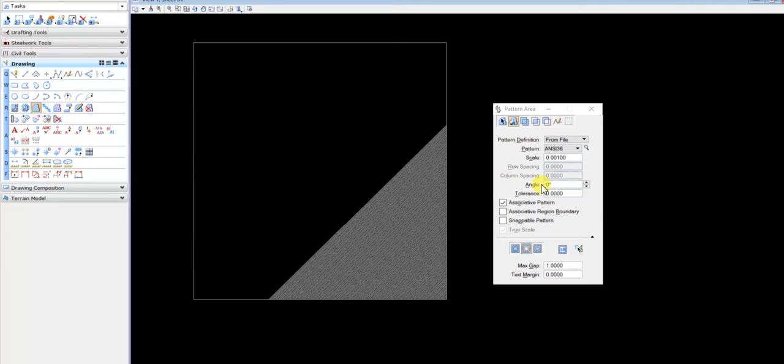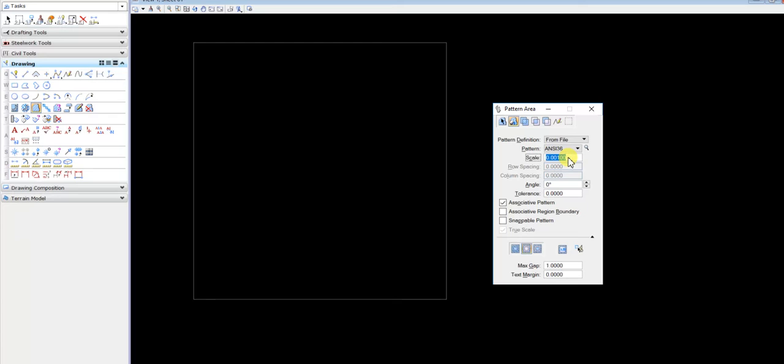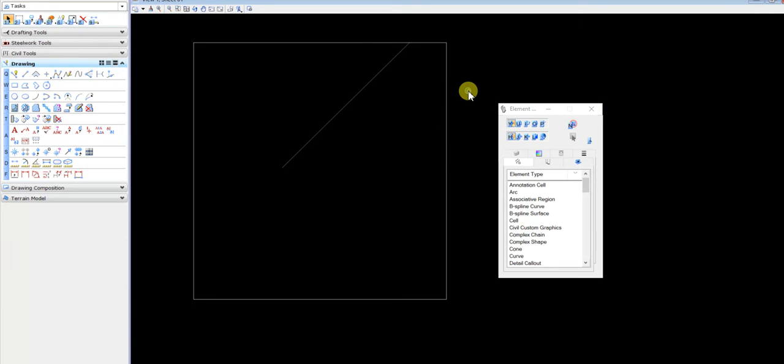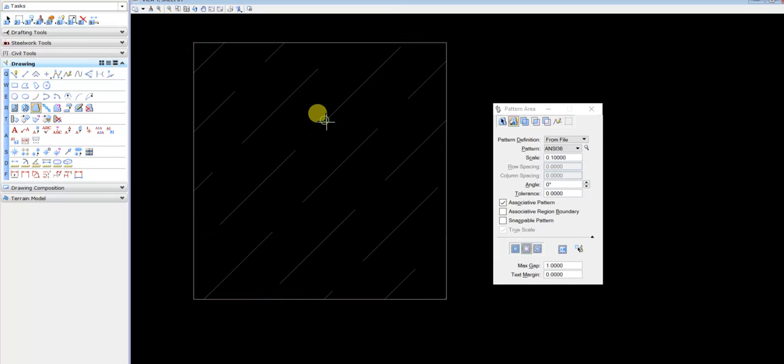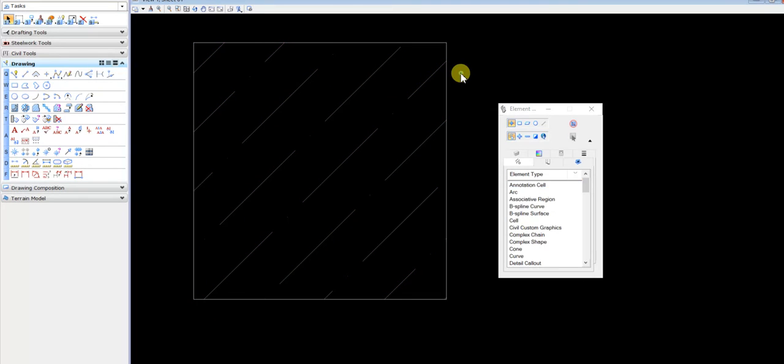The scale seems to be off, so what you want to do is play around with the scale till it comes out right. So we'll make it 1 and see how that is. It's too big. Make it 0.1. It all depends on the scale of the sheet that you're using. The current sheet I'm using is 1:1, so everything seems a lot bigger than what it is.